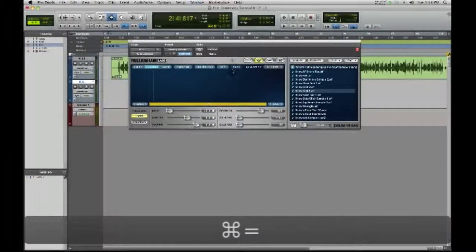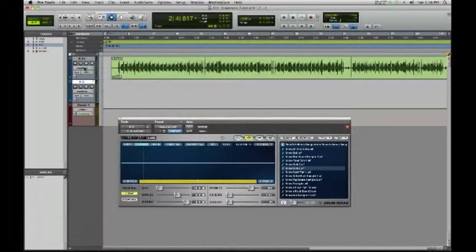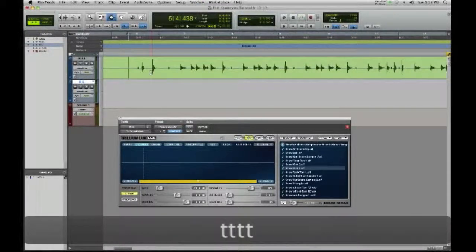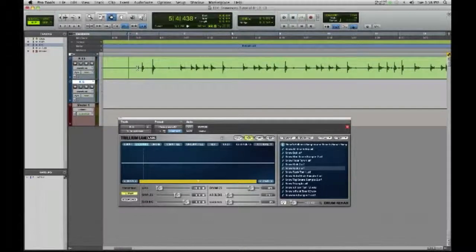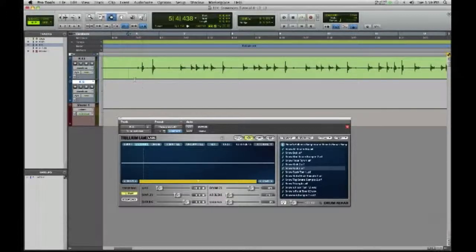Let's flip back to the edit window. We'll pull Drum Rehab down here. And we've got our two kick drum tracks, the original and the sample. And I'm going to zoom out a little bit here. And basically, we just got to go through the entire song and make sure that our sample triggers. And I'm actually going to set us up in Quick Punch, which is numeric 6. And let's just play and make sure we're actually getting some sound here.